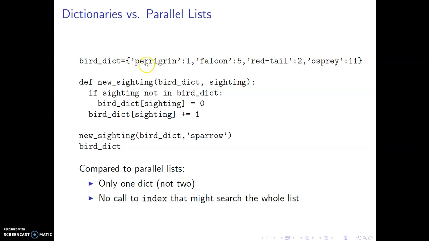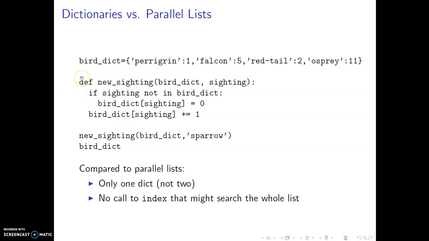So here we have peregrine. Remember the count for the number of peregrines we saw was 1. And then the harrier falcon, we'll just call it falcon from now on, was 5. Red tail hawk was 2. Osprey was 11. So notice each of these occurrences within our dictionary is separated by a comma. So we just follow that syntactical recipe there to define our new dictionary. And so we're calling this quite reasonably bird dictionary.